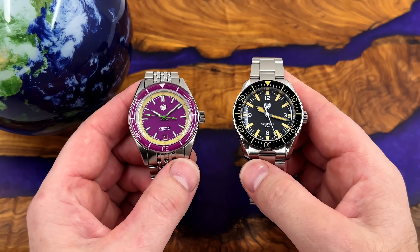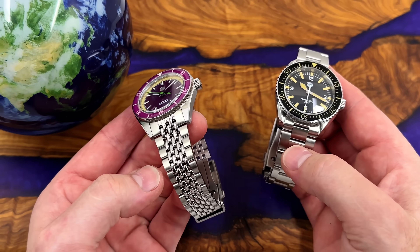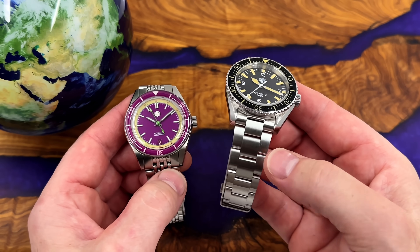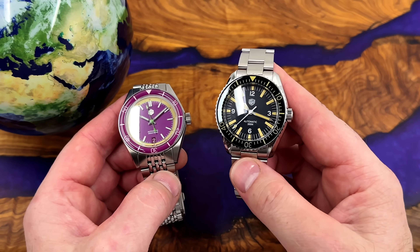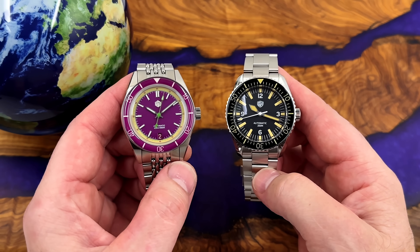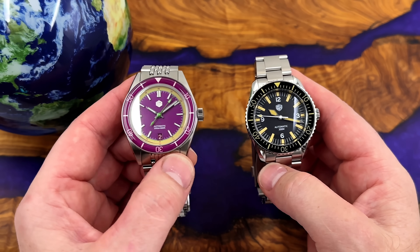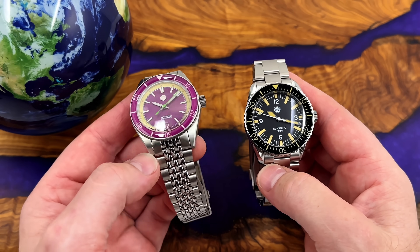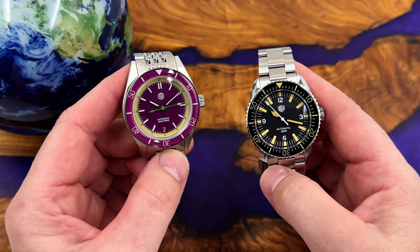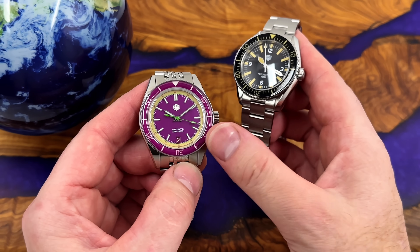The Watch Dives watch is £132 and the San Martin is £217, so a little bit more money for sure. The finishing on the Watch Dives is definitely a step up from the first one I ever saw, but when you look at both watches closely you can really see where the extra money has gone on the San Martin — the transitions between different types of finishing are far more crisp.